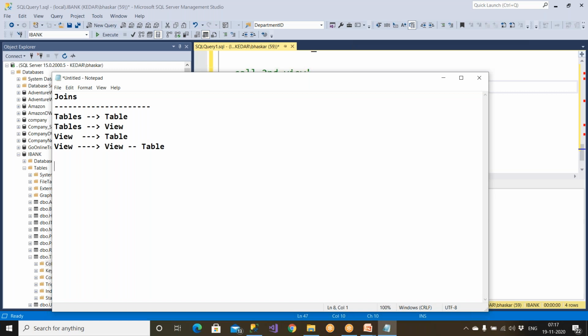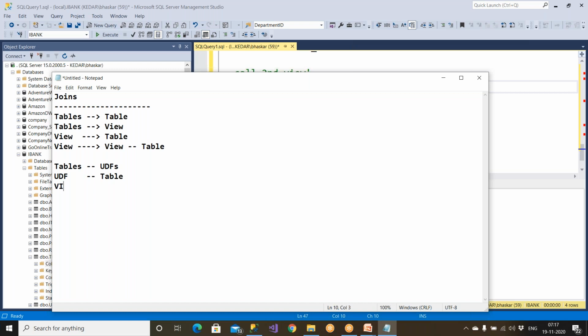Now, let us talk about tables. Tables you can join with the functions. Functions we never studied. Functions are called UDFs, right? User defined functions. Can we join? Why not? One UDF can join with one more table.